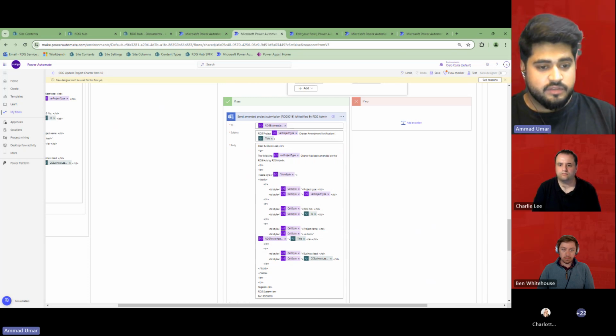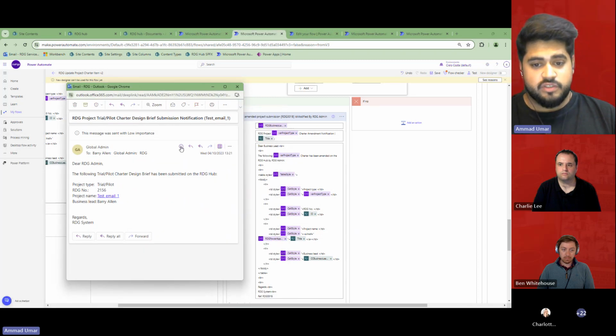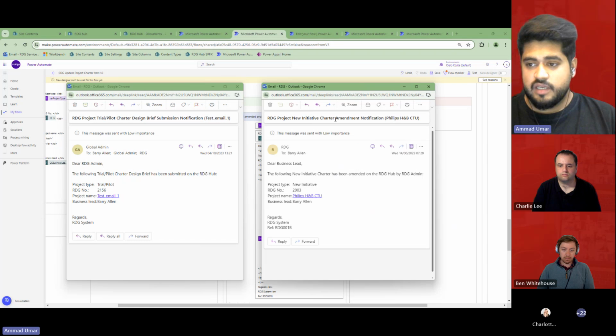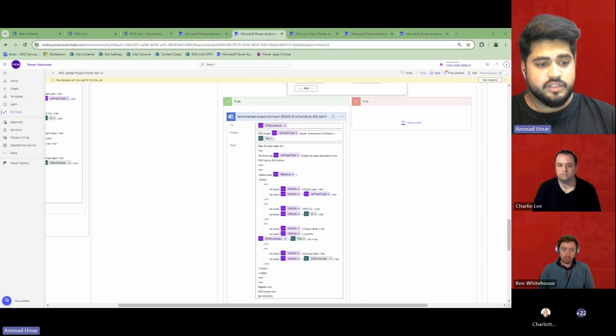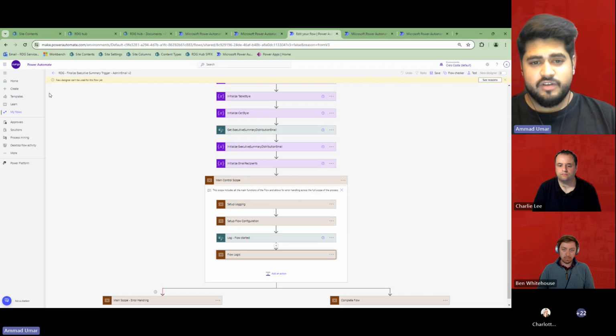So when that happens, you are sending in the submission email, which looks pretty much like this. It has your relevant data about the project charter, and then this is the amendment notification that gets sent out to the business lead that this has been updated by the RDG admin. So a good example of sending in update notifications.